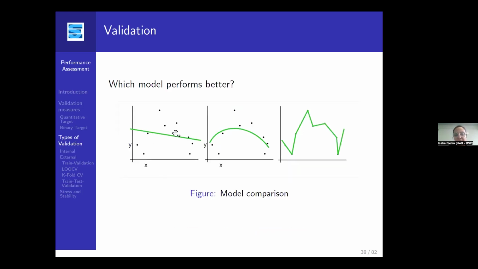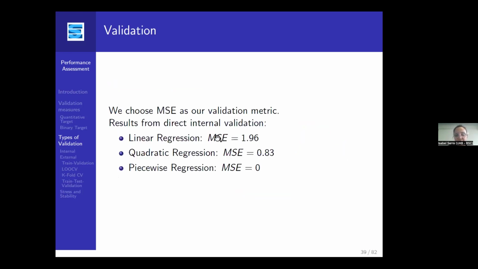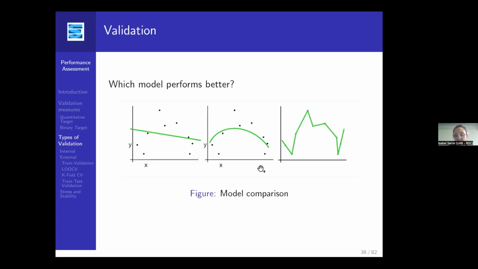Okay, then in our example, we have three models, this one, and this one. And if you want, neural network lives between here and, for instance, regression trees maybe here. This is only three examples of the models in order to represent different techniques, okay, for validation. Linear regression you can check, and the mean square error is this one, close to 2. And quadratic regression, close to 1. And of course, this one is 0, no? Because you remember, this one is this distance squared plus this distance squared plus this distance squared, etc.